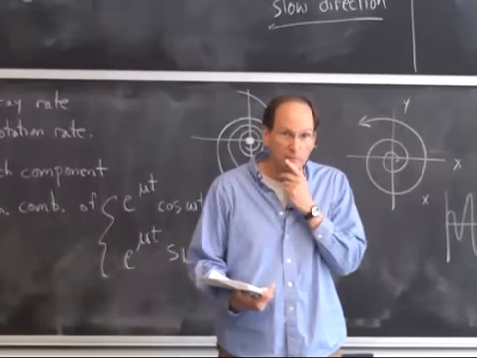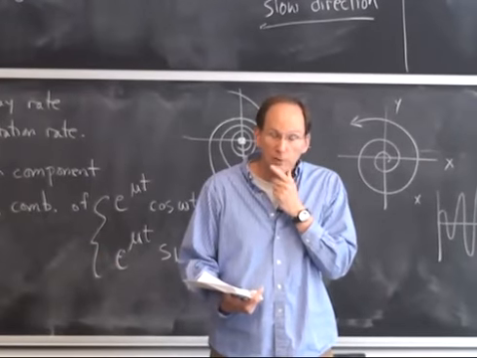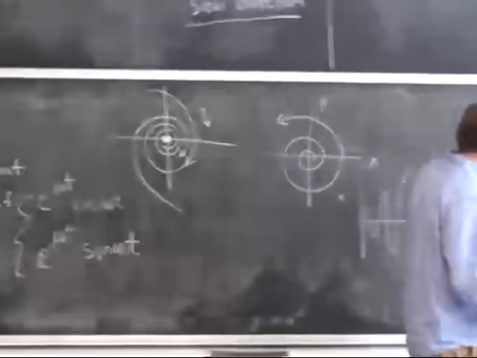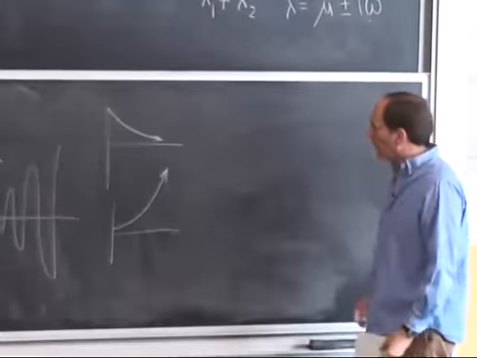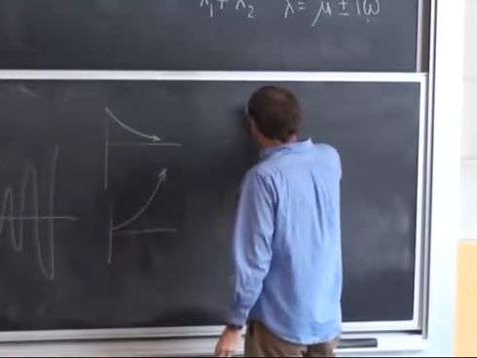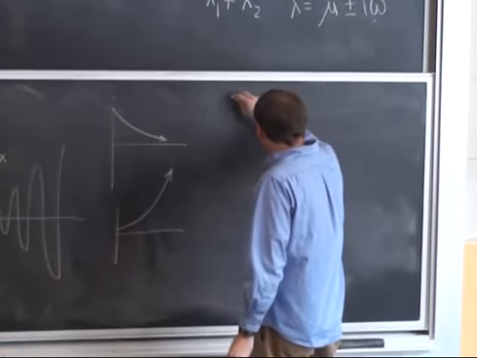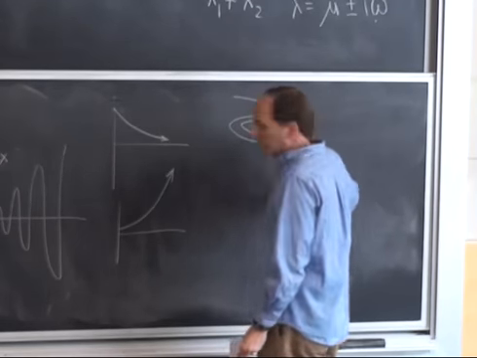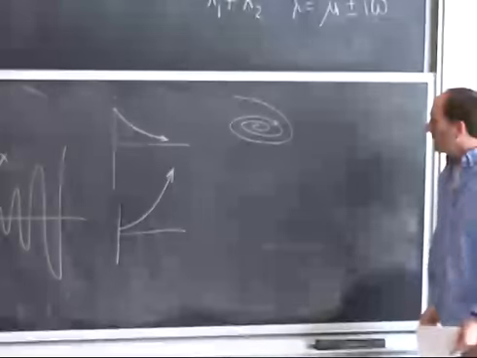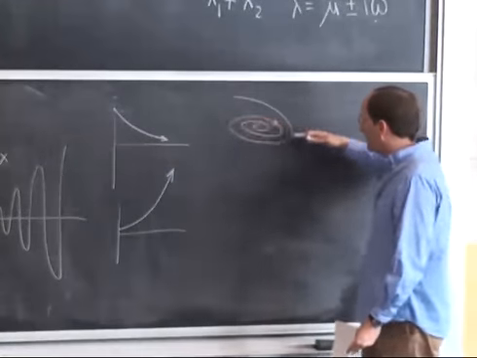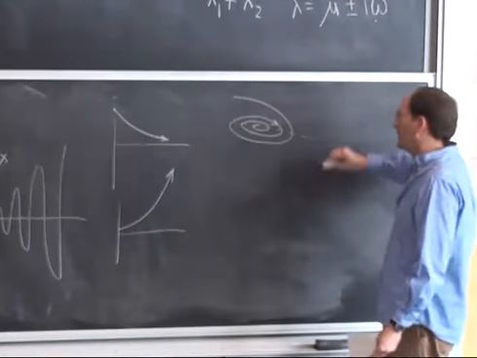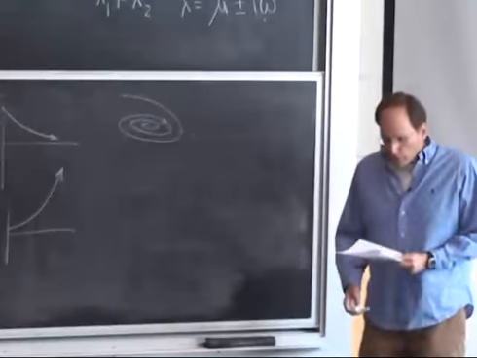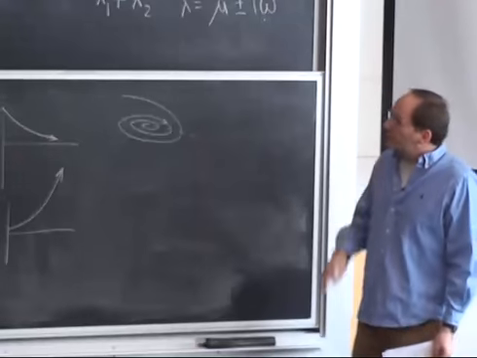Yes? Last question for now. Excuse me? Oh, I drew it as a sort of symmetrical spiral. That is not always true. No, you should draw the spiral as more elliptical. That's a good point. Yeah, a typical stable spiral would probably look more like this. Yes, thank you. And there's no reason that it has to have any particular, I mean, I've tried to draw it with a skewed tilt to it there.